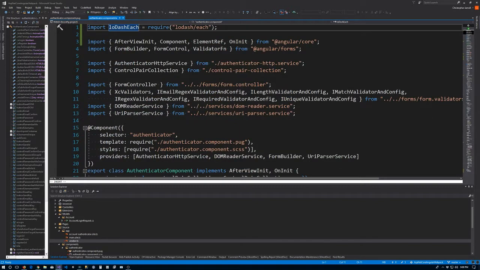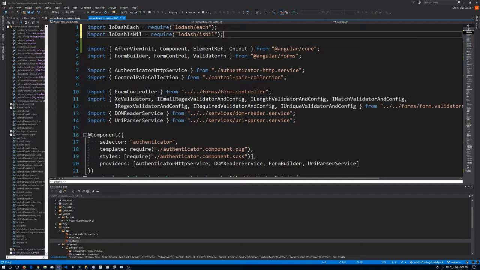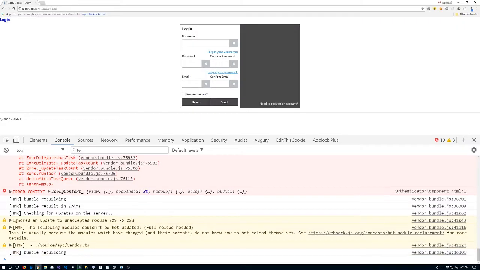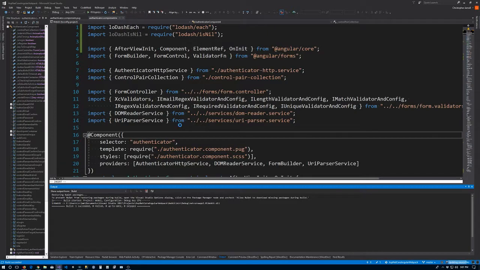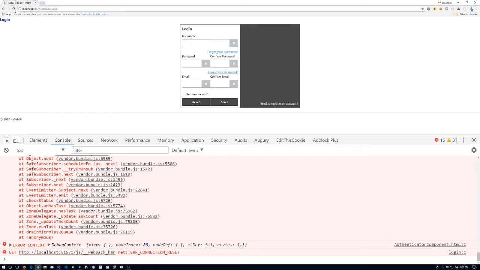So let's go back up to the top and import it into this file. Save it. I think we're probably in an inconsistent state. At least we need to completely refresh everything because of the change to the vendor.ts. I'm just going to rebuild the project, go back to the browser and hit refresh. So that'll be at least up to date.